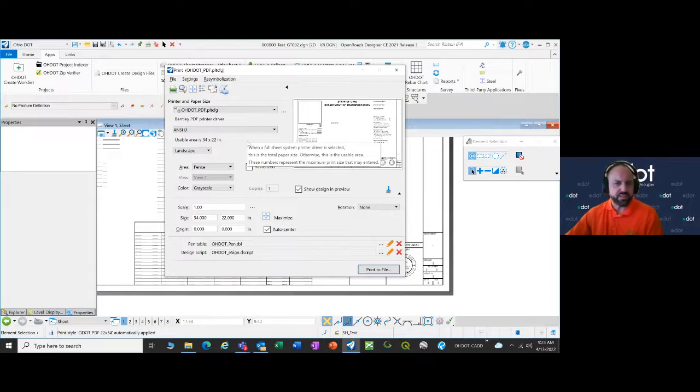Since we're doing PDFs now, it doesn't really make sense to have quarter size. Because if you're printing a PDF in full size and you want to do scaling off of that PDF, you don't have to worry about the scale factor. It's going to be what it is on the plan sheet. So if you're using Bluebeam or something like that, it's going to match. The other thing too is if we want to do quarter size printing, you just change the print driver to quarter size when you print it.